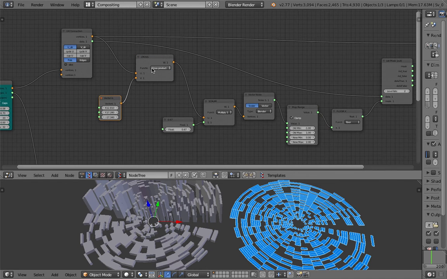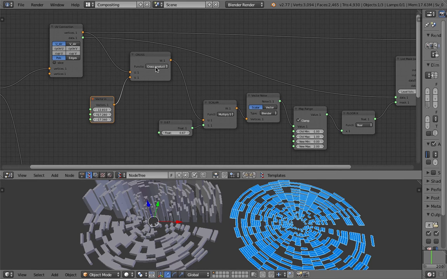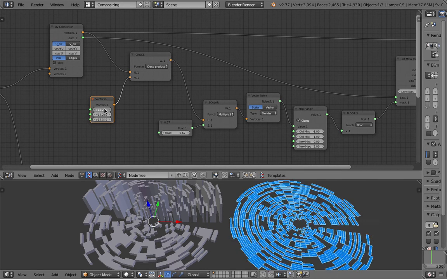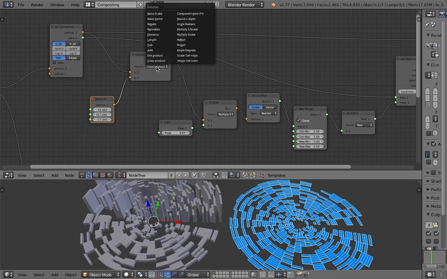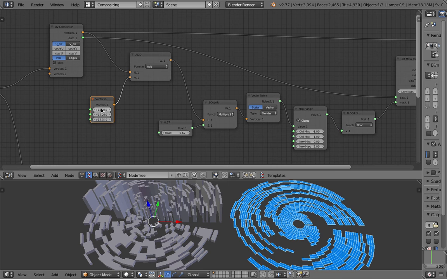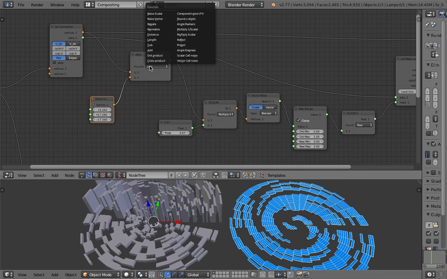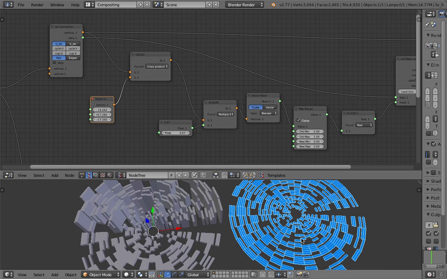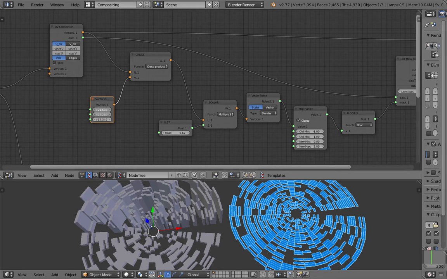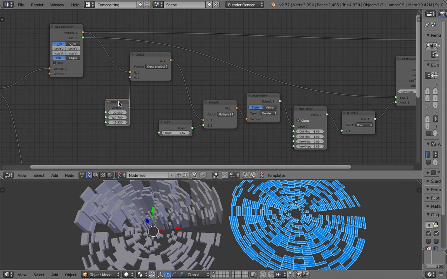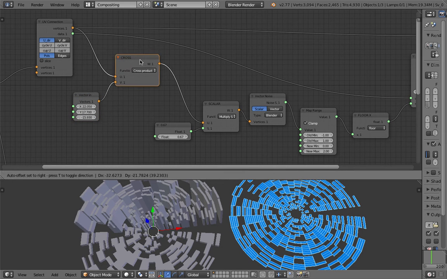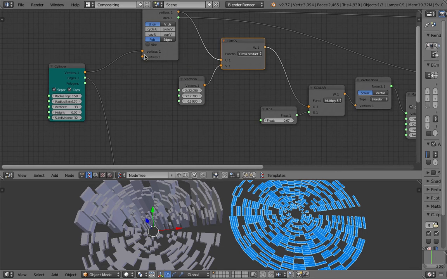Vector cross product. I'm actually using cross product here instead of add. Cross product actually gives a better looking result, so that's one thing. So we have slice off, we have caps on, off, doesn't matter.